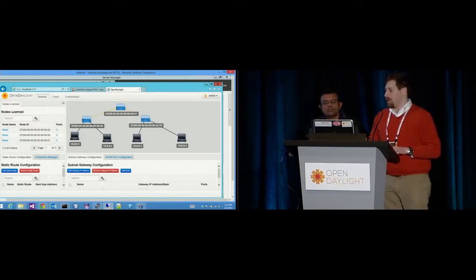In terms of what we've been able to demo here, we've got OpenDaylight running on Windows talking to Mininet. I don't have a demo of the exact answer to how this would talk to a different switch.